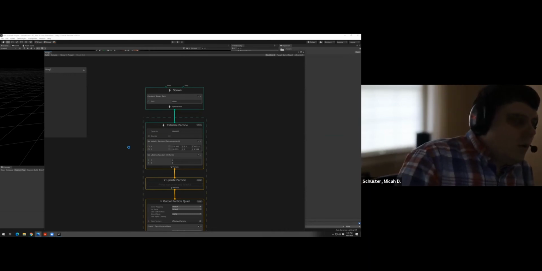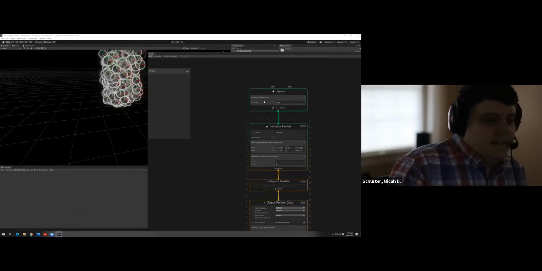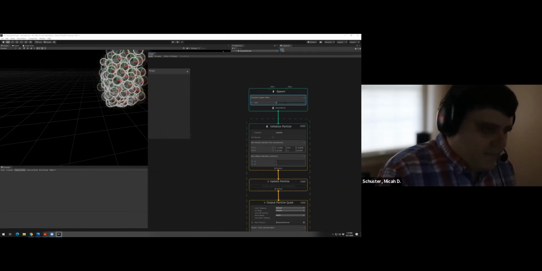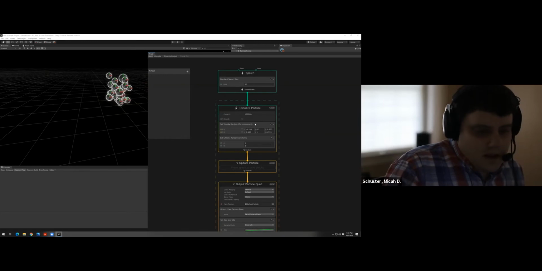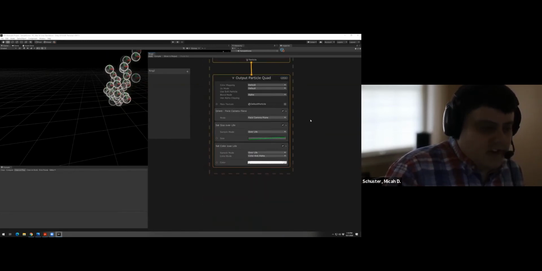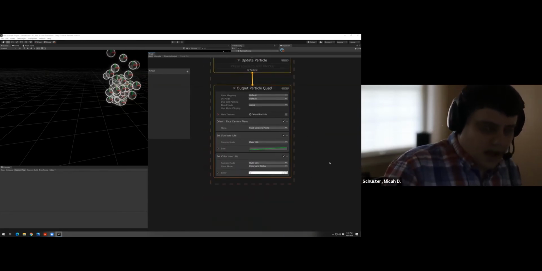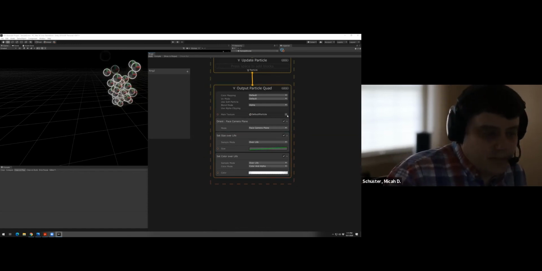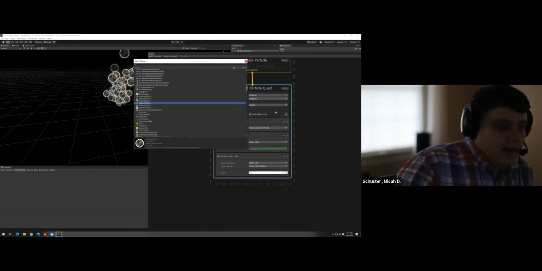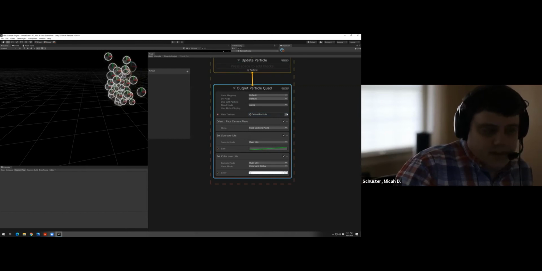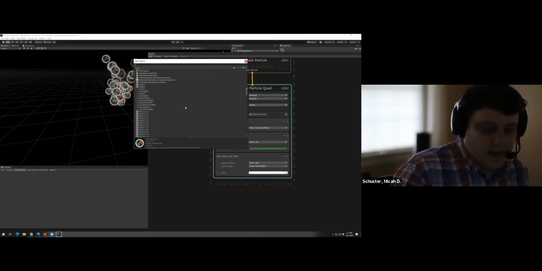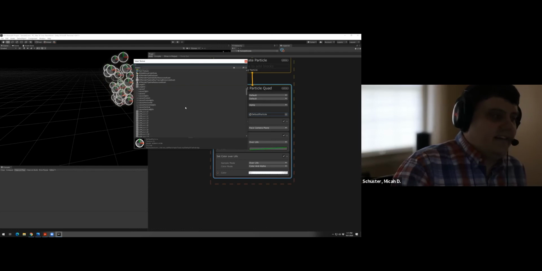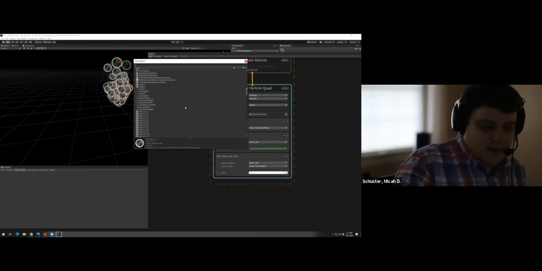So the first thing I want to do with this, let's reduce the rate down a little bit, just so there's less particles spawning. The first thing I want to do with this is change the texture. I didn't provide you with a texture, but there should be a decent one built in for us. So if I click on the little circle with the dot to the right of the name on the main texture, it brings up a list of all these textures. A lot of these sort of came with the assets that come with the HDRP, stuff like that.